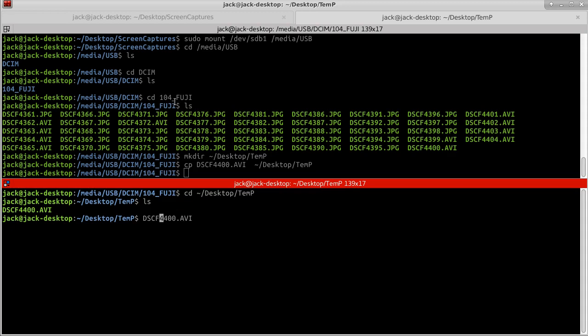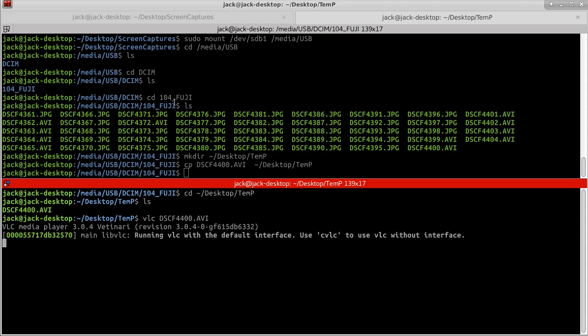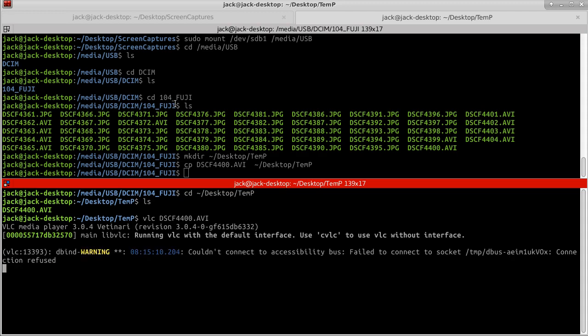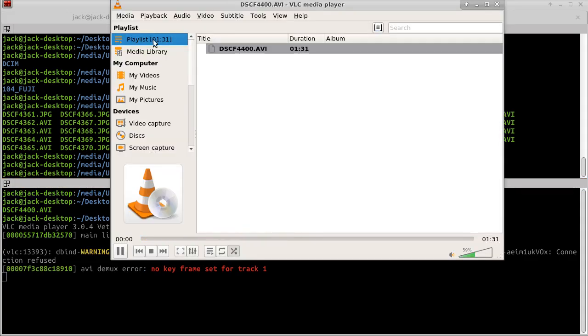And of course you can play that video with any of your video players. Or that was copied off the disc, off the SD card.